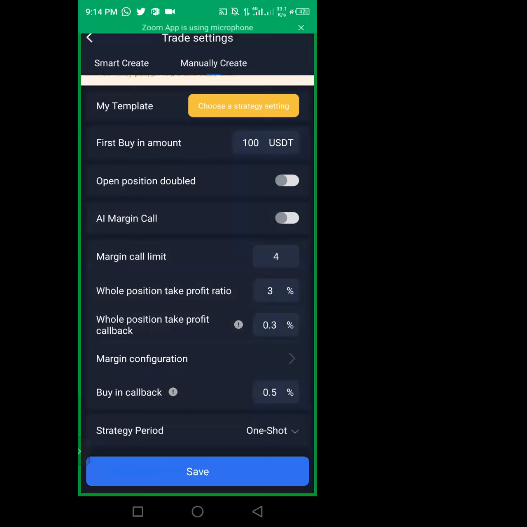So I believe I've been able to explain it for you. If you set it high, like 0.3, and the coin now pumps more, you will make more money. If you set it like this, 0.3, and the coin after pumping to 3% starts dropping, you'll be short. Your profit will not be 3% again. But if the coin pumps higher and retraces 0.1, 0.2 and pumps again, you will make good profits. So that is the meaning of the whole position take profit.